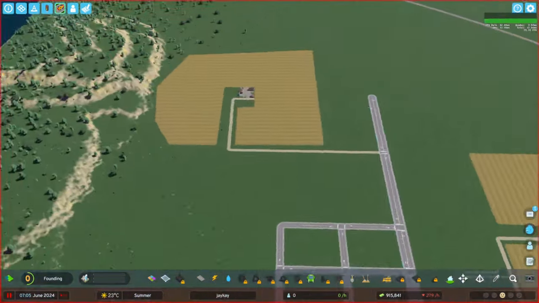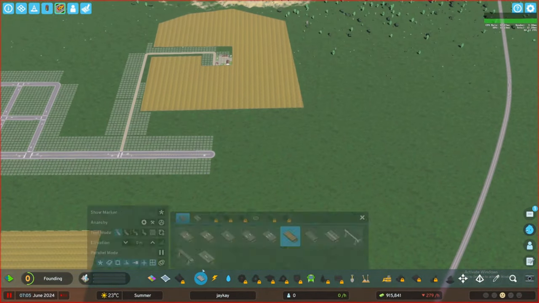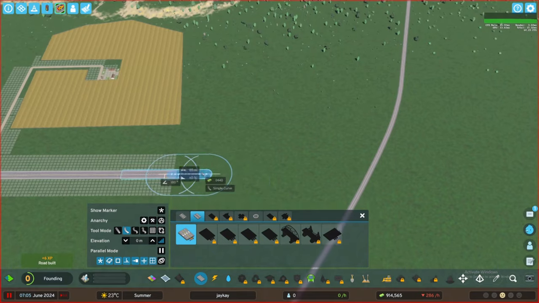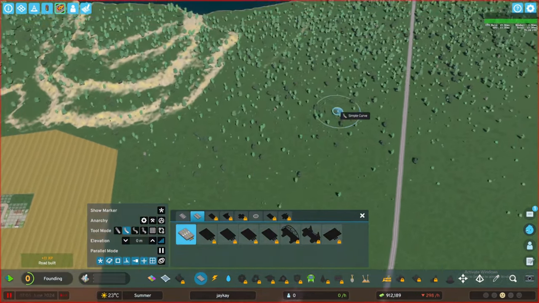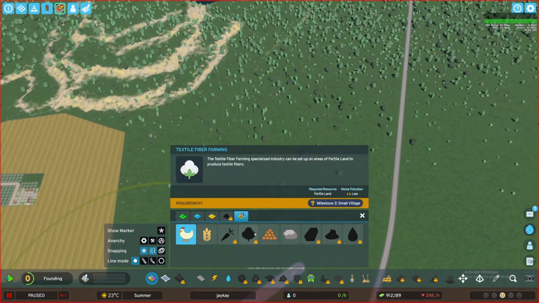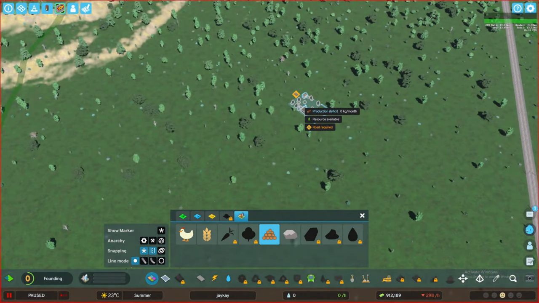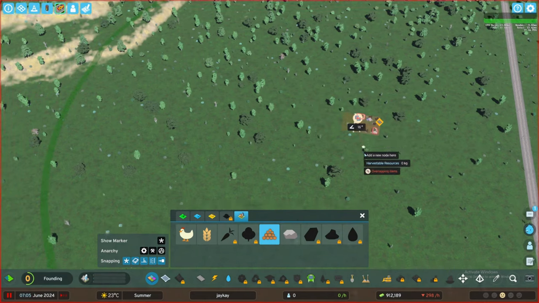Okay, so I think that's good. We will design this when we get to it in the future, but the last thing I want to add is a forestry area. So we can have a forestry area over on this side. So let's put, what do you call this, forestry over here, maybe something like that.